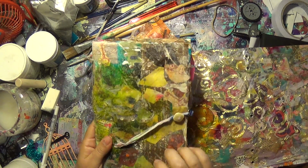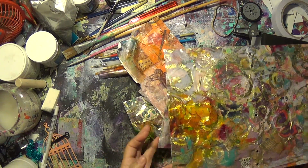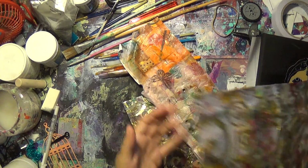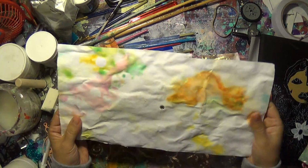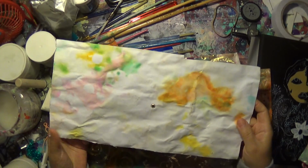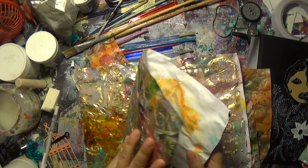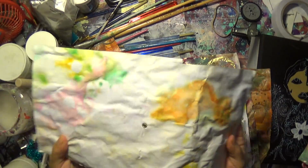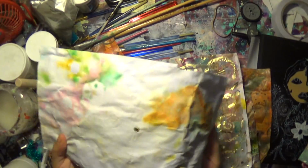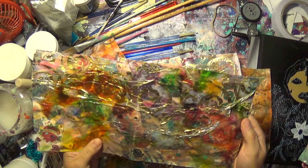Here's another one. Another journal. And then I have these that are left over. This one's just random paper. And it could crack, but it's kind of pliable, and at the same time, no, actually it won't crack. This one won't crack. But it's very pliable. And there's layers and layers and layers of just randomness.